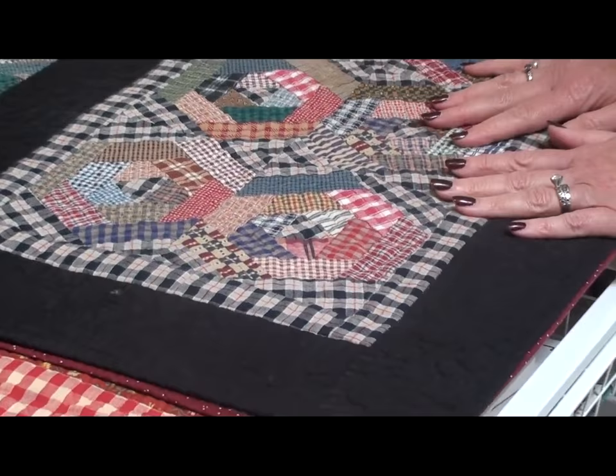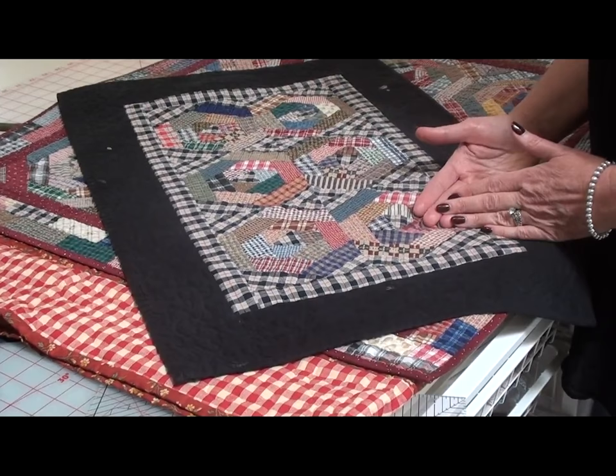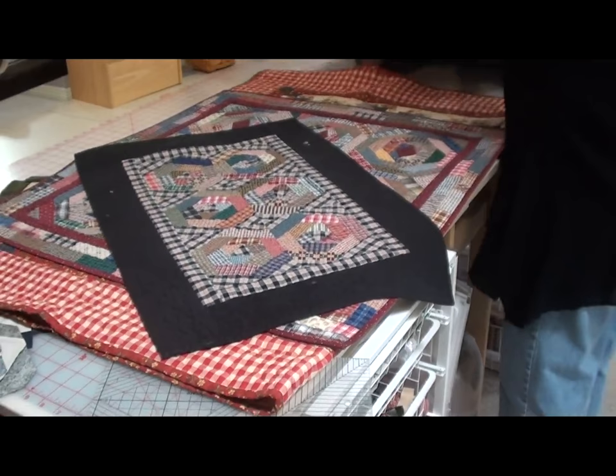And this one in the book is done in a kind of a light pink, lighter colors. And it looks kind of like Chinese lanterns going together on the quilt. And so the one in the book is called Chinese Lanterns. And this one was just done in dark scrappy. Now here's the block right here like this. The next one I'm going to show you we've called Stacking Pumpkins or Jack-o'-lanterns because it's the same one, the exact same size. All we did was switch out colors for it. So we made it look like that.